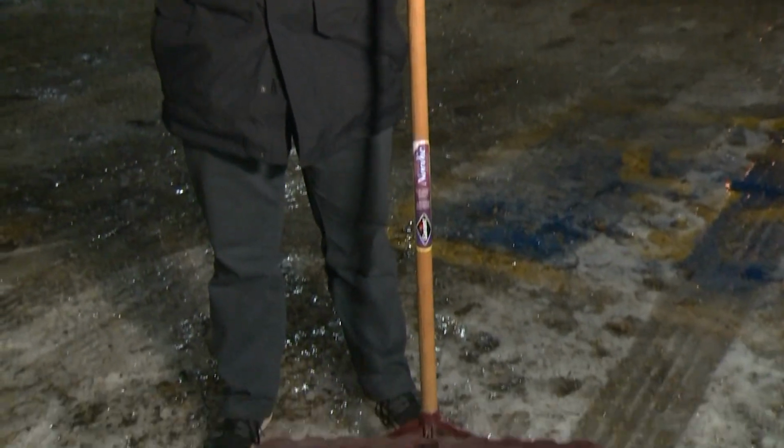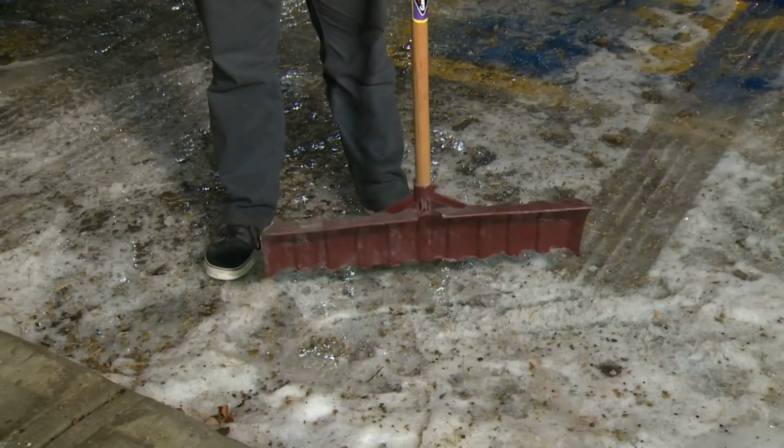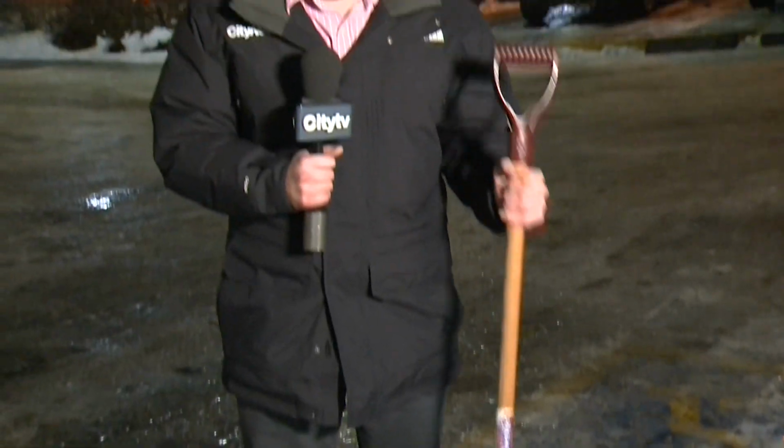These above freezing temperatures we've been enjoying in the middle of winter are all well and good, but it can make things dangerous on the walkway. We get slush and water during the day, which turns into ice in the middle of the night when temperatures dip below freezing, and that can wreak havoc for homeowners. If you fail to keep your walkway clean, you could be getting a $100 ticket from bylaw officers.